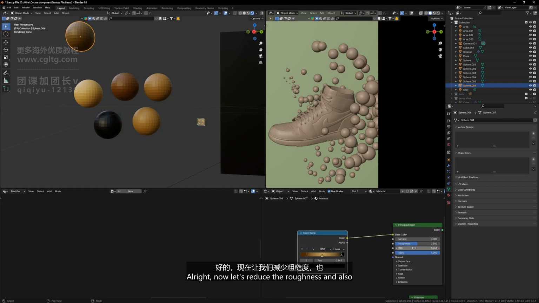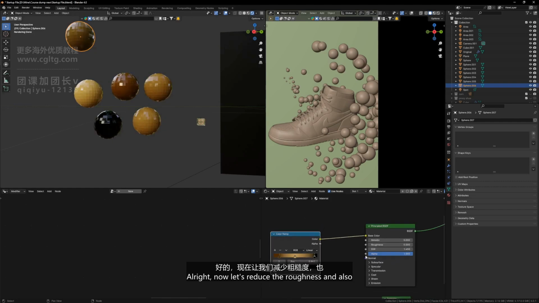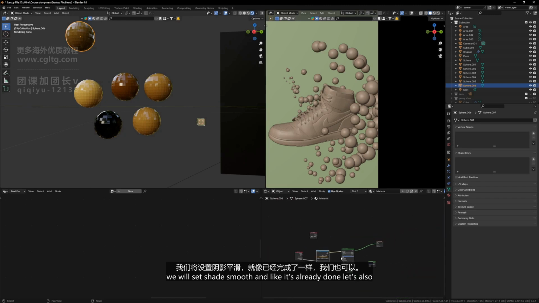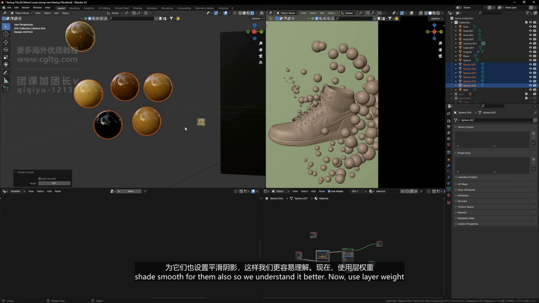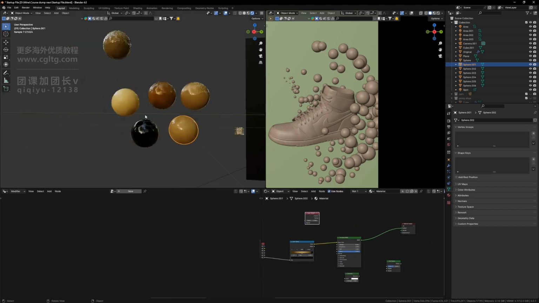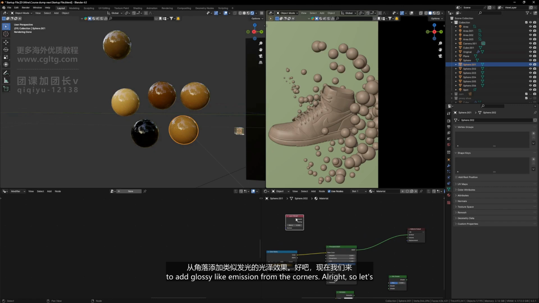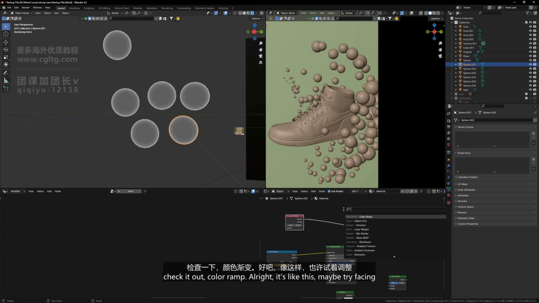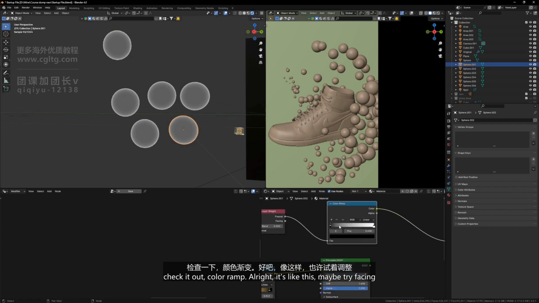Alright, now let's reduce the roughness, and also we will set shade smooth, like it's already done, let's also shade smooth for them also, so we understand it better. Now use layer weight to add glossy, like emission from the corners. Alright, so let's check it up, color ramp. Alright, it's like this.